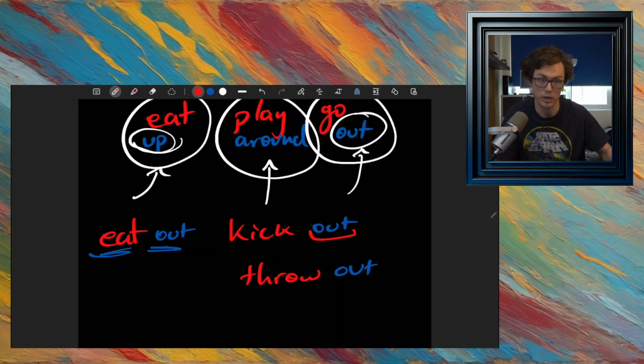Same thing with "throw out," right? If you throw out something, it's to put it away from yourself, to trash it, like garbage you were going to throw out. For example, if you have a plate of food, you've mostly finished eating, but you didn't quite eat everything, and you go, man, I don't really want to throw this out, but it's so little. Do you want it? You're saying, I don't want to throw it away.